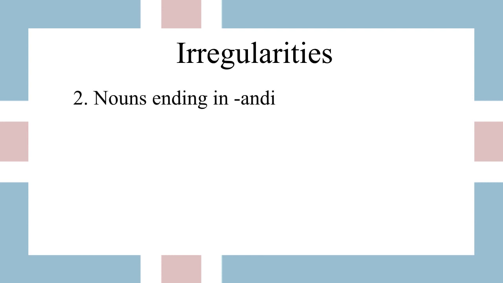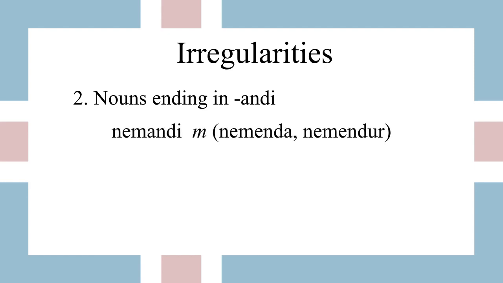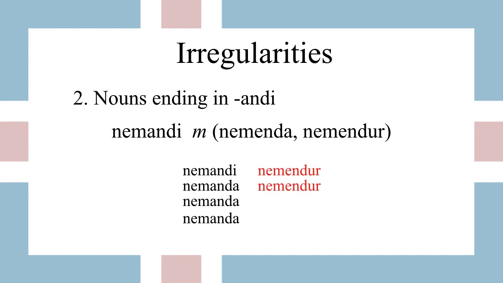The next irregularity is nouns that end in -andi. You'll often see the ending -andi added onto a verb to represent a noun that does that verb. The example we're going to look at is 'nemandi', which means a student. There are a lot of words that take this ending in Icelandic and they all have similar declension patterns. The singular looks as you'd expect, but in the plural you have 'nemendur' instead, which almost looks like a feminine ending. You have that in both nominative and accusative — 'nemendur' and 'nemendur' — and in dative and genitive the -e- in the middle stays, so it becomes 'nemendum' and 'nemenda'. This is a very common pattern worth learning.